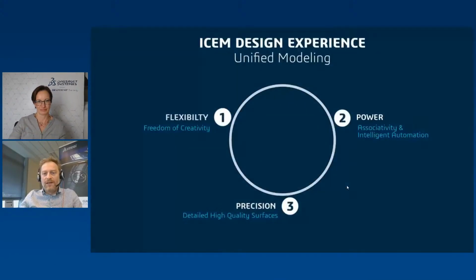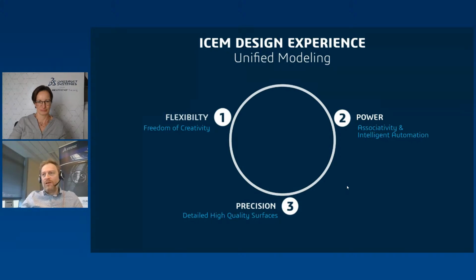Yes, I'm delighted to speak about what we call especially unified modeling values, the unified modeling aspect. I mean, there are three pillars for me about unified modeling in IDX. So let me show you here and present them. First of all, there is a lot of flexibility in IDX because of access, creation, and modification, freedom of creativity, I mean. The second aspect is the power. The power is provided because of associativity and intelligent automation.